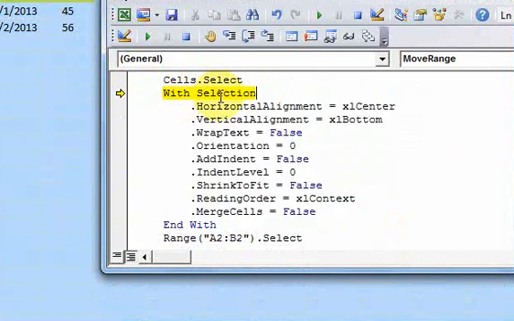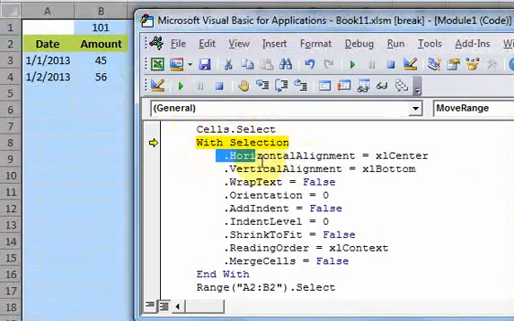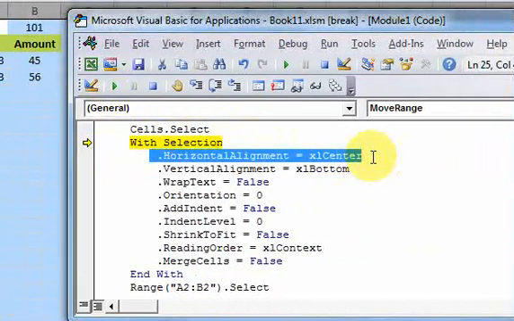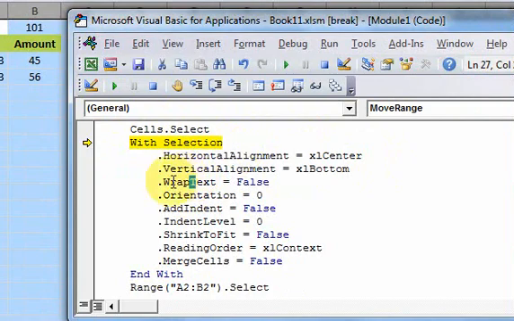So here's my Selection object, and I'm applying all these properties. This is a property, HorizontalAlignment. This is a property, VerticalAlignment. And I'm setting all these properties, like WrapText, to values.